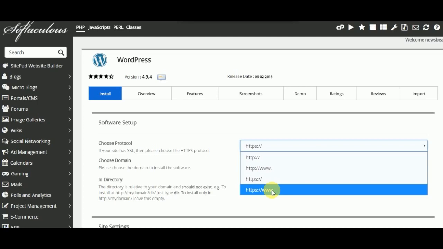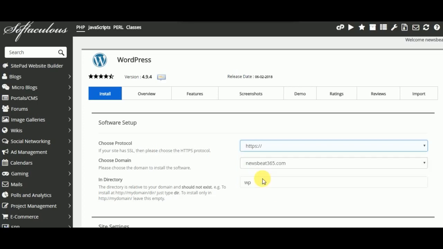But in this case, when you buy hosting from us, from Database Hero, we do provide a standard SSL on every server that we have. So if you choose to install your website on HTTPS, that's perfectly fine.